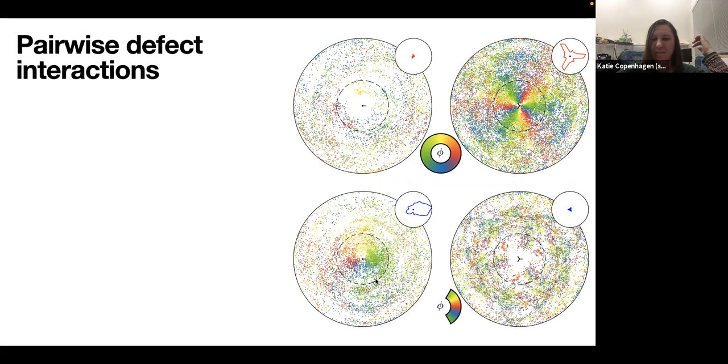You can look at the same thing for the negative defects. So this is where negative defects tend to go, around a positive defect or a negative defect. Again, you have this depletion, so they repel like charges. And then you can see the pattern in the colors again. So they intentionally point in some direction. And we have this high density along the tail.